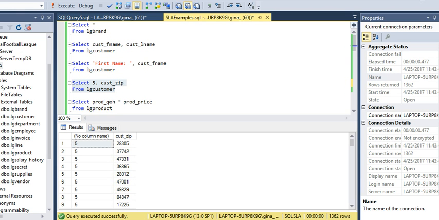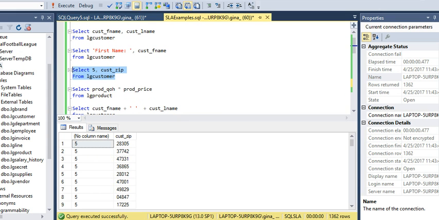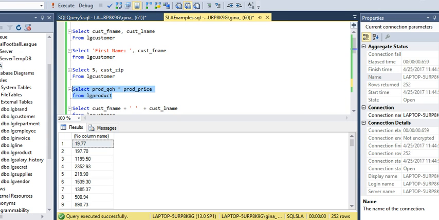Right here we have prod QOH times product price. And we'll just highlight it, execute, and what it's done is it's multiplied the products that were on hand times how much the product price was. You can also do addition.